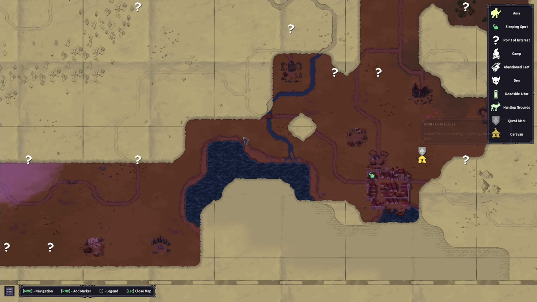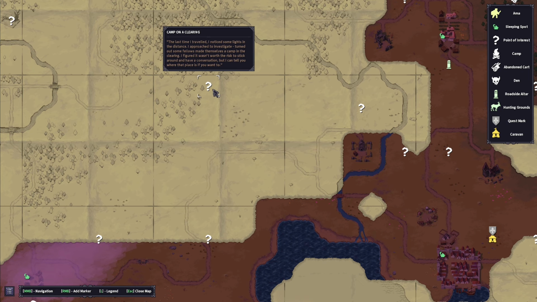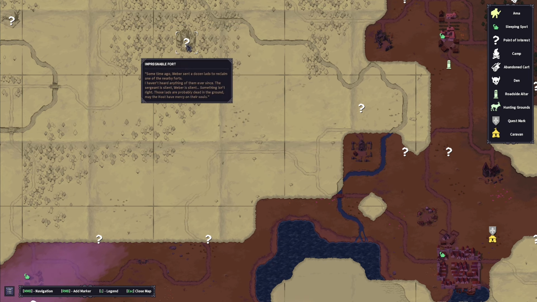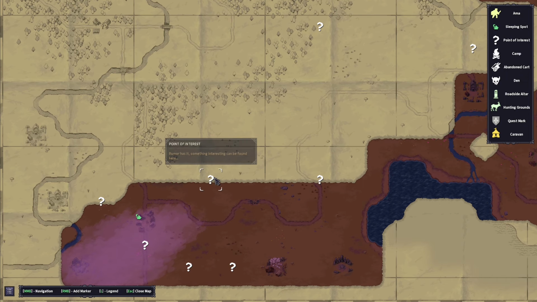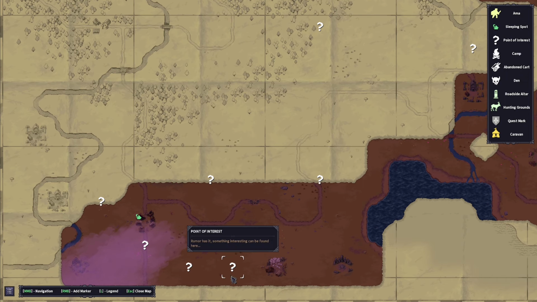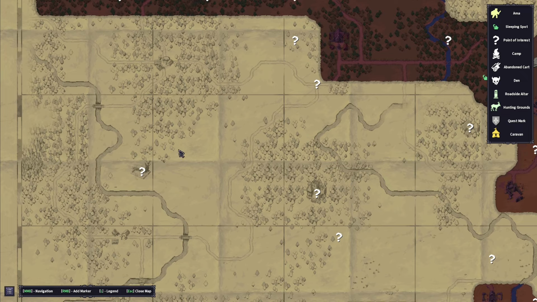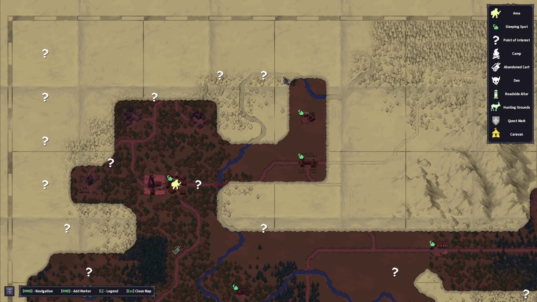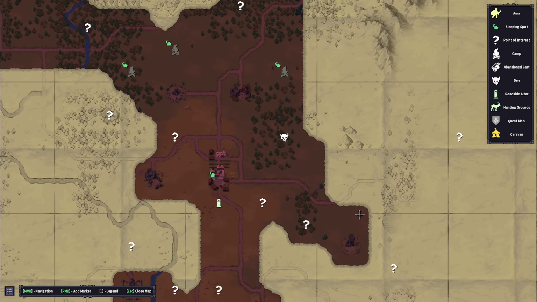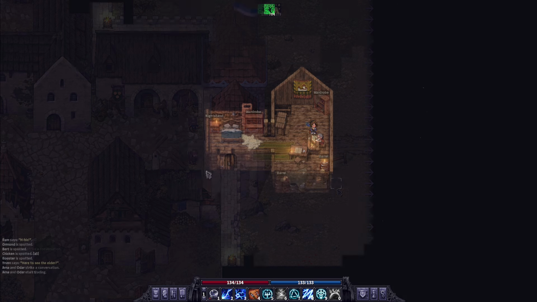Again, I honestly don't know which is going to be the easiest place to go into. That's an impregnable fort. This one's probably the lesser of the two. Wow, okay. My options are very limited, it looks like. Okay, I think we go back to Bryn. We'll head over here. All right, y'all.